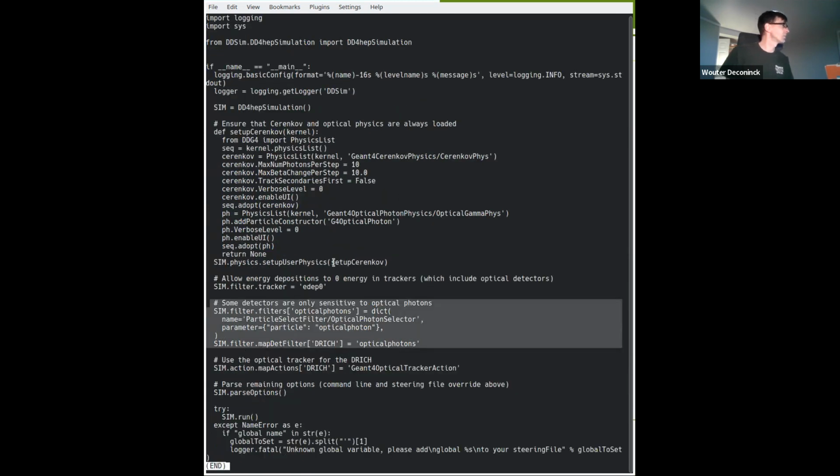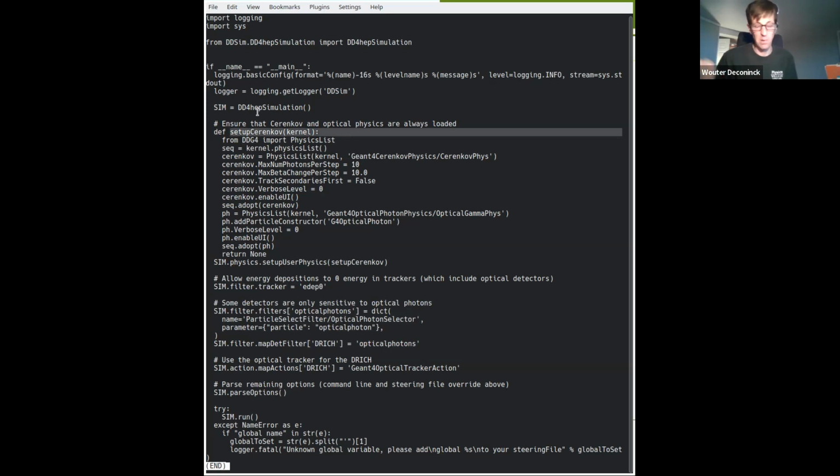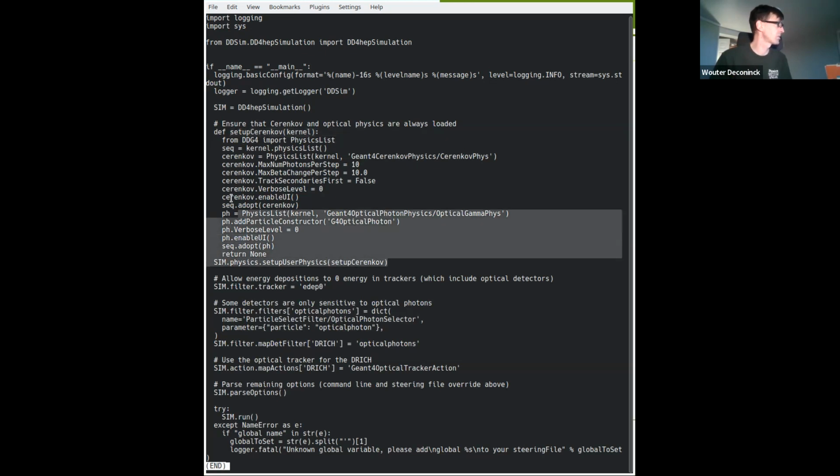Let's see, remember at the beginning, I talked about one thing that you can only do in the steering file, that is options that require a Python function. So it's actually setting up one of those options here. And what it does is it enables Cherenkov physics and optical photon physics for everything that's run with npsim.